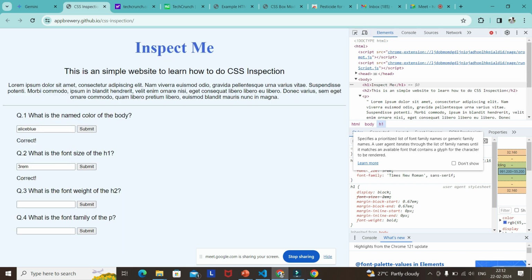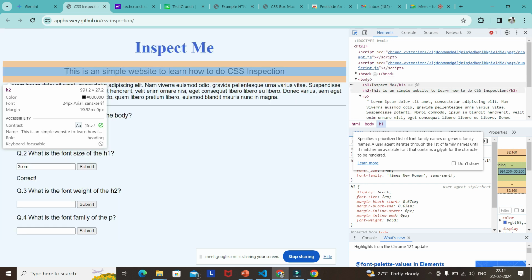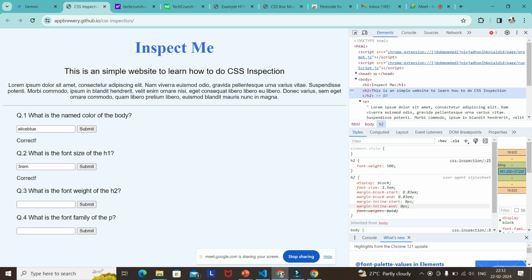Next they are asking about font weight. Again I'm inspecting the H2. For H2, the font weight is 500. We already learned that the range is from 100 to 900.